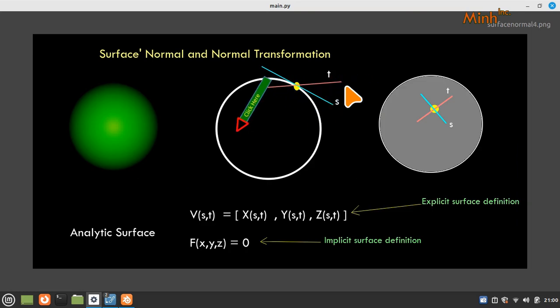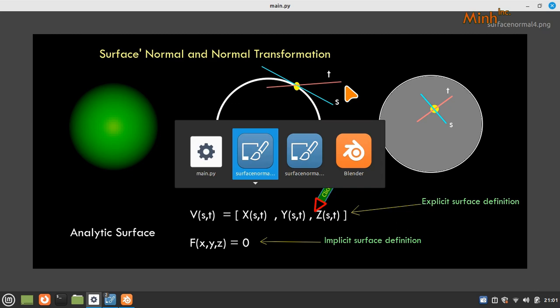Now, the analytical surface, we are saying, is of two types. One is where we can define a surface in which the independent variables are 2. So it is based upon S and T, where S is kind of X, T is Y and R is Z. This is generally used in texturing. So this is a function V(S,T) and it has 3 equations corresponding to this function.